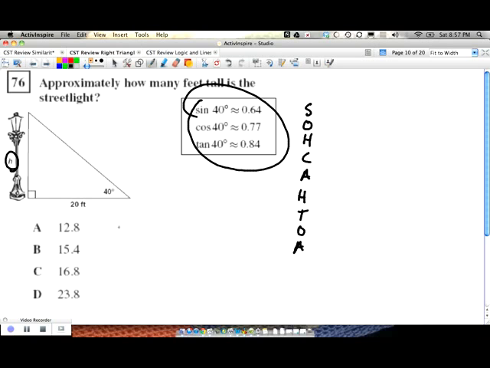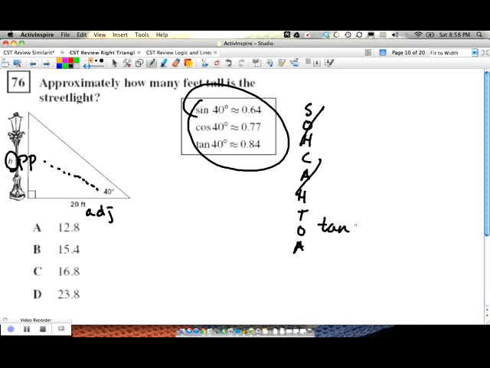They're asking me the height here. Now, this height of the street light, I'm actually going to call this opposite. So I'm going to put an opposite there. And how do I know it's opposite? Because it's across the triangle from the 40 degrees. Then I'm given an adjacent side. So which of my relationships has an opposite and adjacent? Well, I know it's for sure not sine because it's missing the adjacent. It's not cosine either because it's missing the opposite.